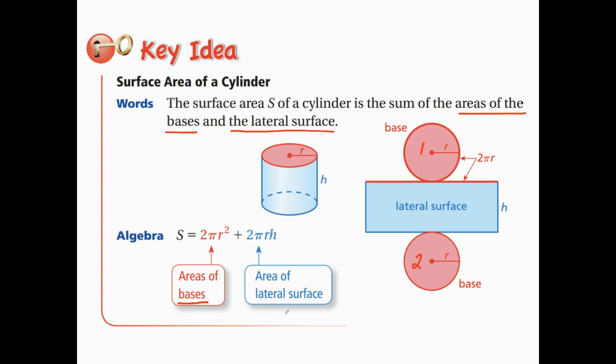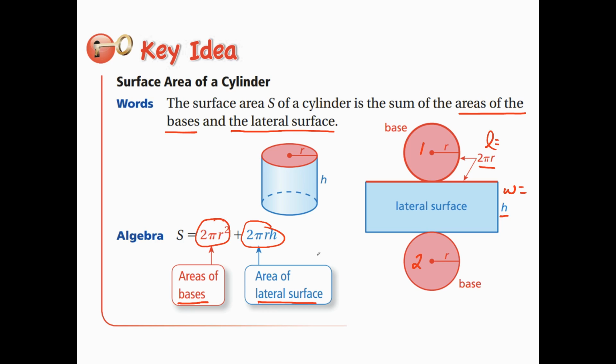And then the lateral surface. In a cylinder, the lateral surface is what you see in blue. And if we were to make a net, we would see that that lateral surface is a rectangle, which has a height and a length. The length is equivalent to the circumference of the base. So 2 times pi times r is the circumference of the circle. You can call that the length. And then the width, we'll just say, is the height of the cylinder. So to find the area of that rectangle, it's length times width. That's how I get this part of the formula. Then I find the area of one of the circles and multiply it by 2. That's how I get this part of the formula.